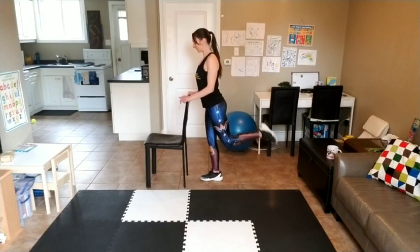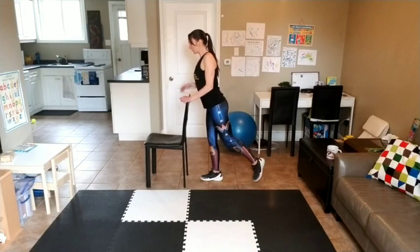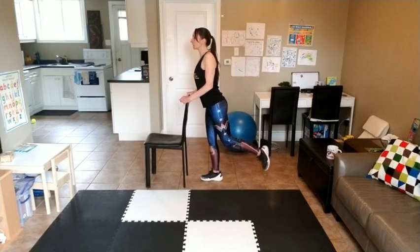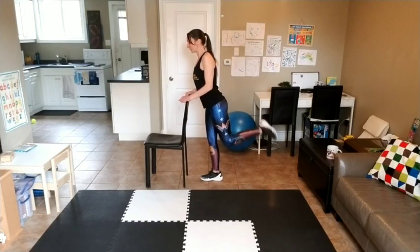Good. Keep breathing. Heel comes towards the butt. You don't actually kick your bum because you want to keep it controlled. So we're not doing that. We're keeping it super controlled. Really flexing. Awesome. Okay, shake it out.